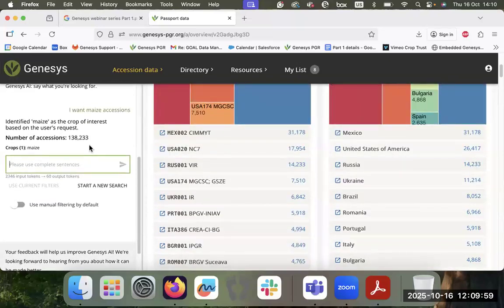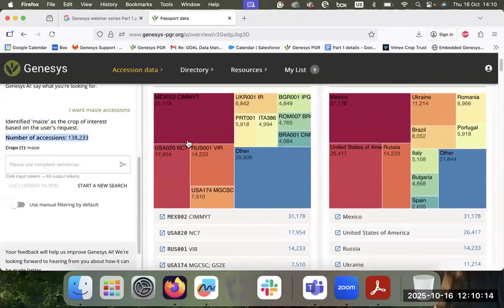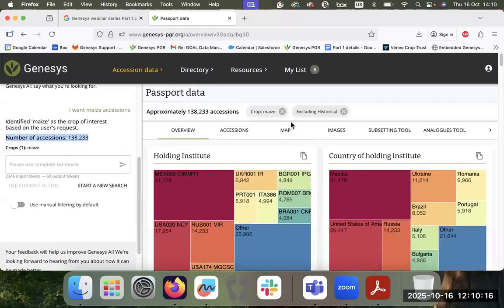And the result is basically this Genesys AI is telling you what it understood from your prompt and the results, the number of accessions as a result, and it will automatically filter them here. And you see the visualizations on the right-hand side.